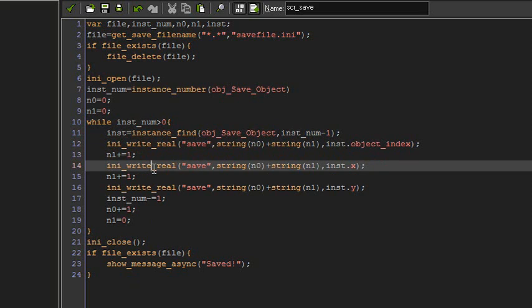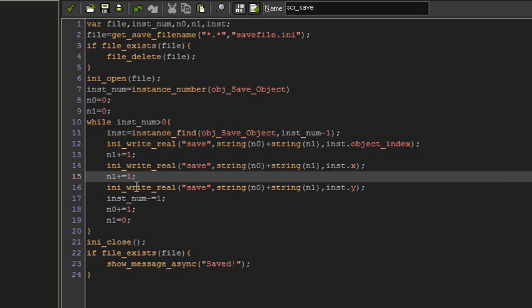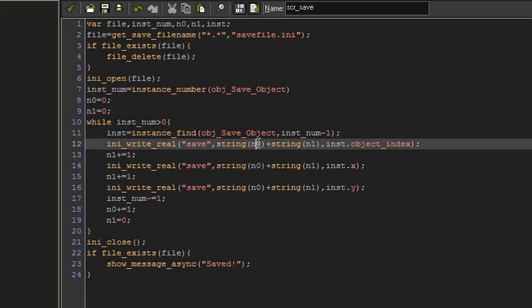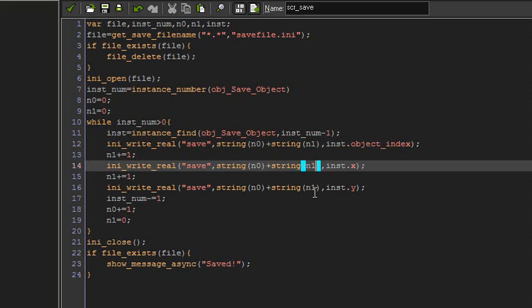So then after that, it's another write real, save again, and the same for the key, but this time instead of the key being 0,0, it's 0,1. Because n0 is still equal to 0, but n1, we just added 1, so that makes it n1. Then we save the x value to that, and it's basically the same thing for y, but we've added 1 to n1 as well, so this time it'll be 0,2. So that's basically how we keep track of our objects and the different variables for them. n0 pretty much stores what object number we're up to, so in this case object 0, and then it's 0 for the first argument, 1 for the second, and 2 for the third.